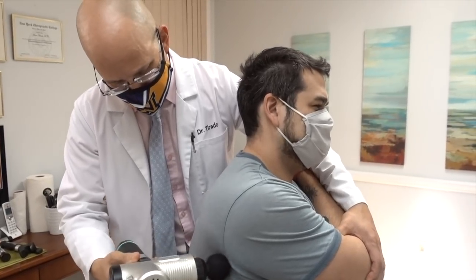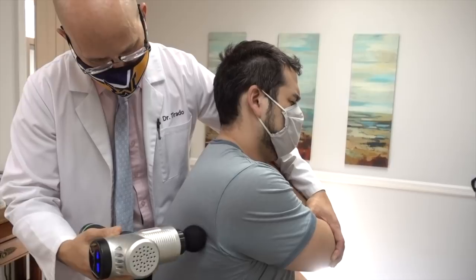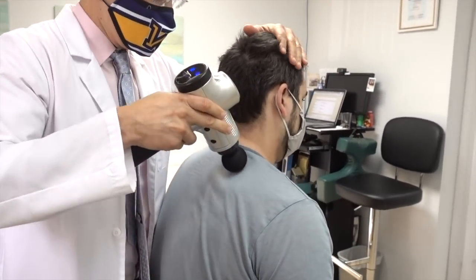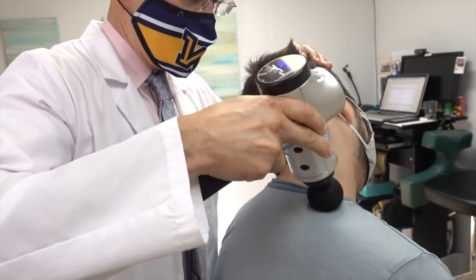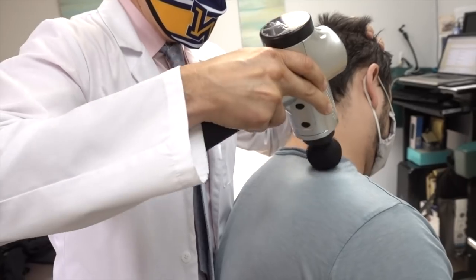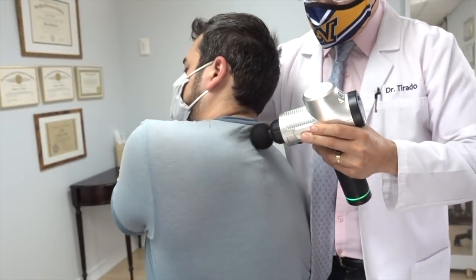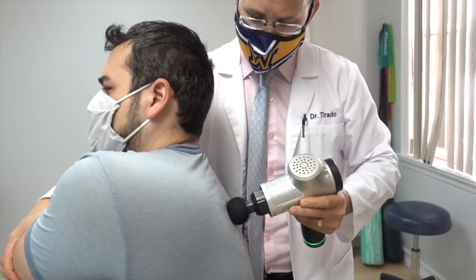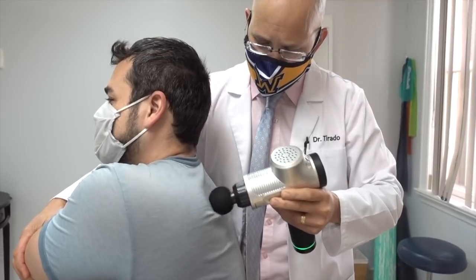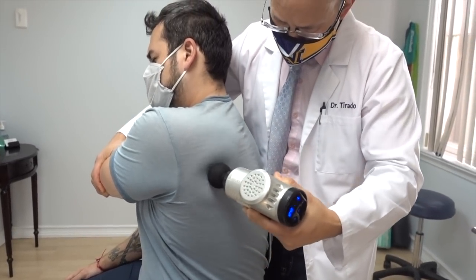There you go. Tight in there? Yeah, it feels great. Down. Let's loosen the shoulders, lean to the left. Look down. Look straight ahead. You have your left arm. Stretch it out a little bit. Too strong? No, not at all. Good. Go straight ahead.